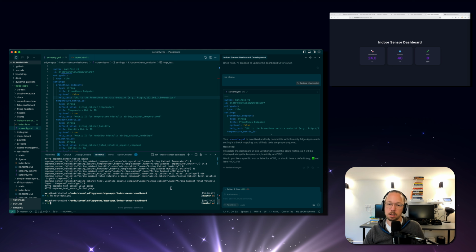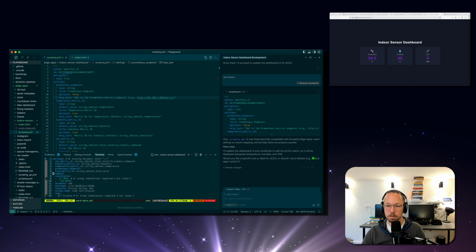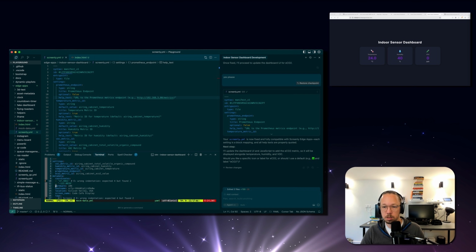Okay, so let's go back here and generate mock data. Let's quiet the editor a bit. Okay, looks like we have some indentation errors here. That's fine. So let's say we want this endpoint here, right?